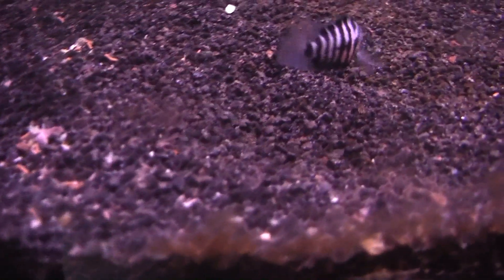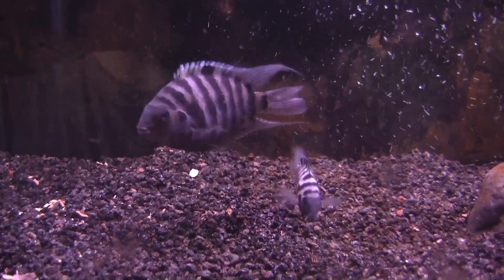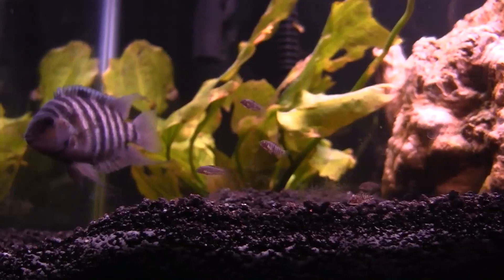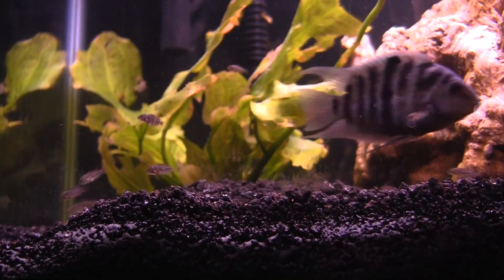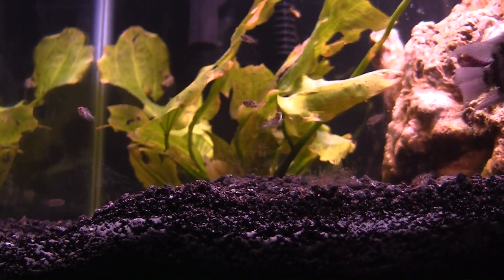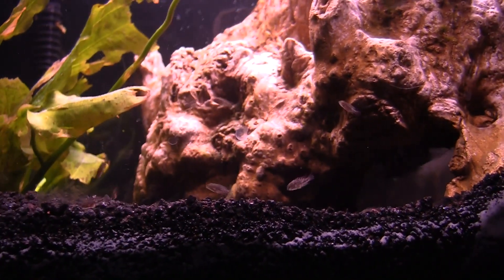Once you remove the fry from the tank they will spawn almost a week later — it's just insane. Like I said, they're the easiest freshwater fish to breed and I highly recommend it if you want to enjoy breeding behavior, because they truly act like parents. Once they pair off they will remain a pair for life. The fry will stick close to the parents, and the female will keep the fry in check and won't let them stray too far from their cave or initial spawning site.